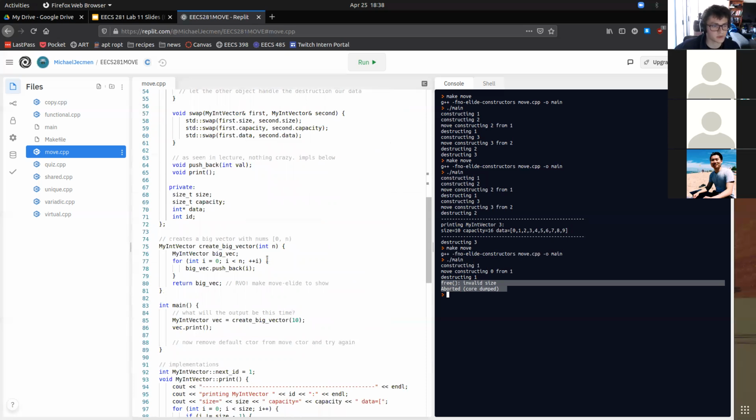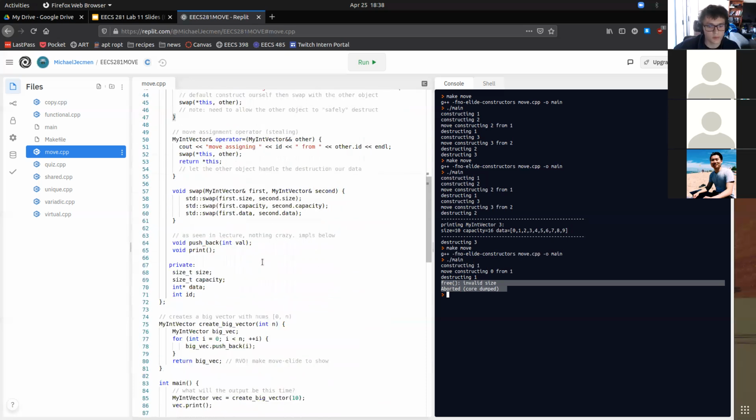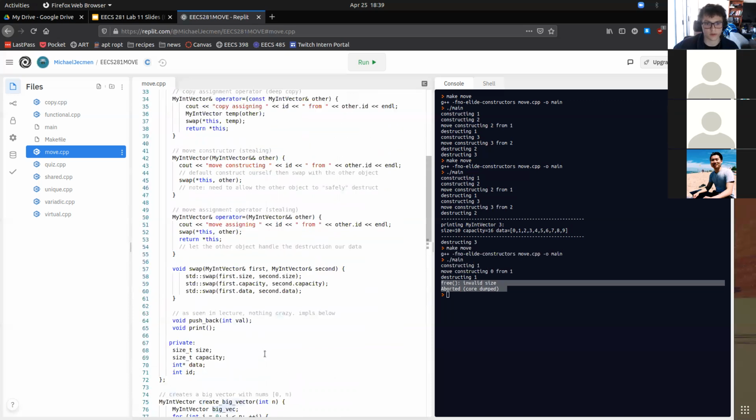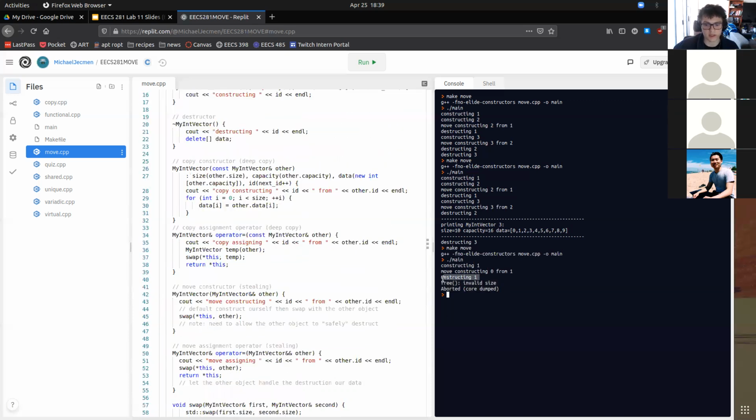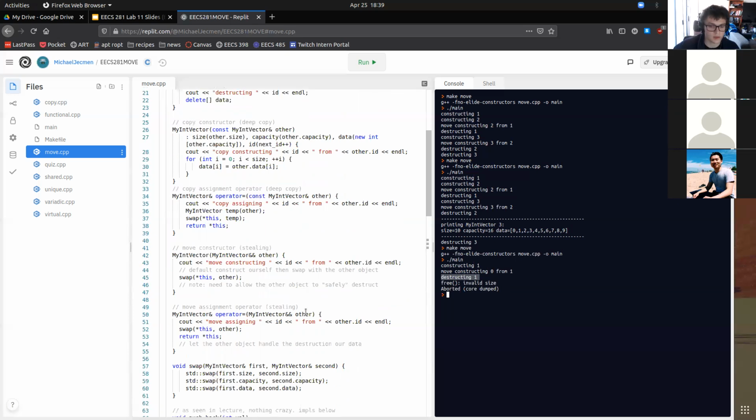The basic explanation is that when we move constructed the data out of this function, we moved it to this vector here, but this vector here still has to destruct. So when this vector destructs, and you can see it here from the destructing one call, we didn't give it anything else to point at.